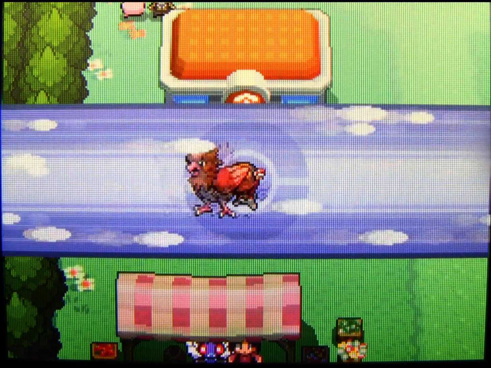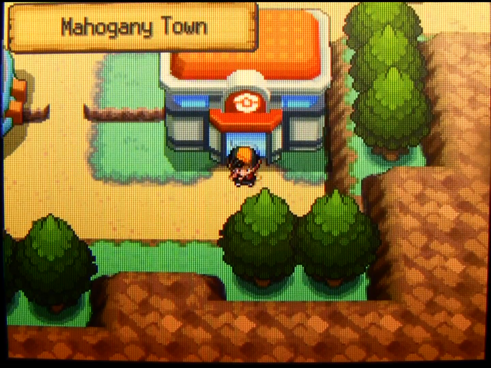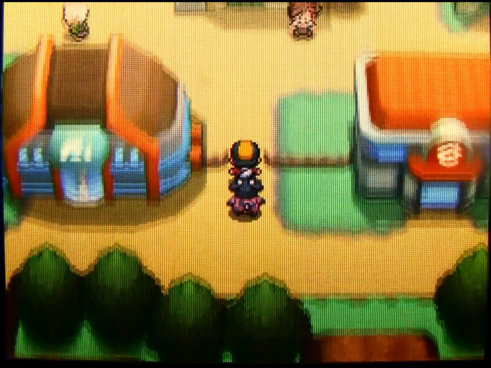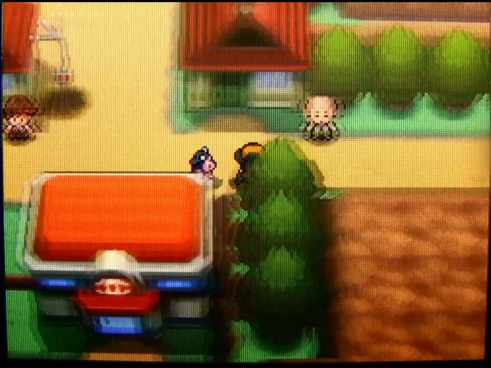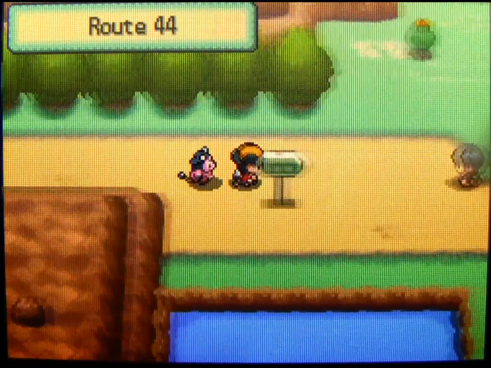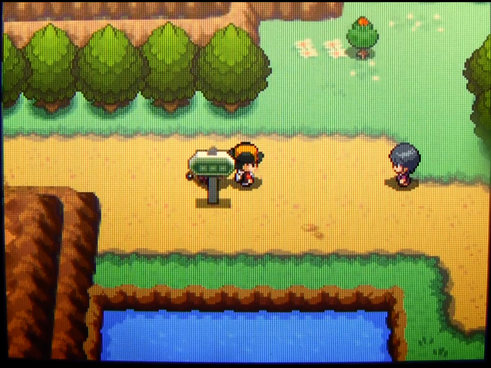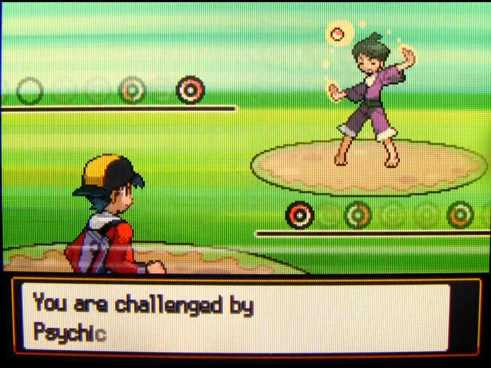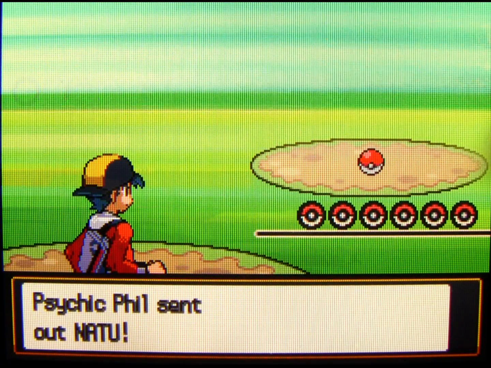So anyway, I headed back to the Pokemon Center, placed my Spearow back in my party, and I'm flying back to Mahogany Town. Because you know what? That's where you need to go right now. No distractions here. Let's go this way to Route 44, which you can only do after you've cleared the radio tower. You need to have gotten 7 badges before you can do the whole radio tower thing.